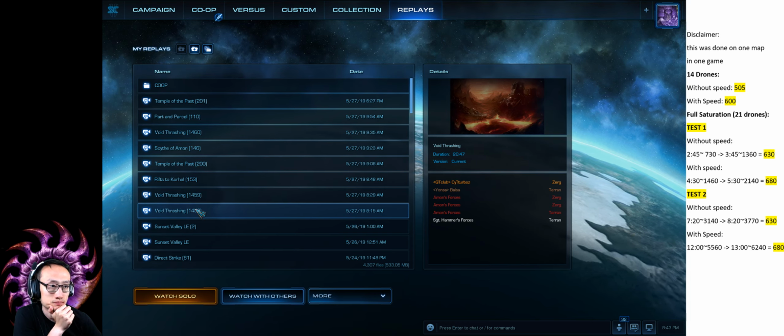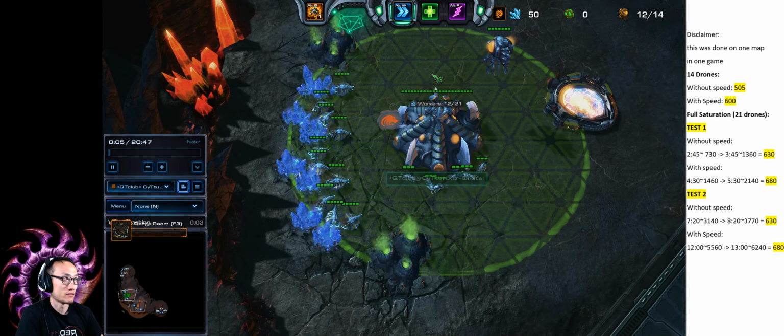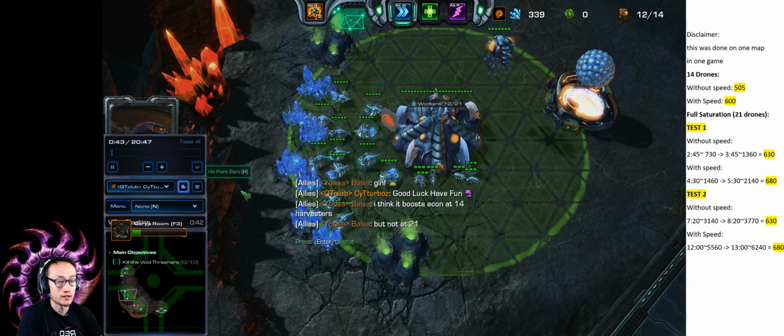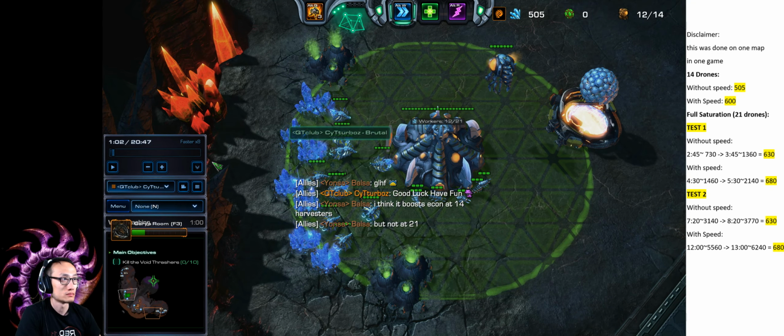Let's watch the video. Watch the replay. The first test is without speed, from 2 minutes 45 to 3 minutes 45. We're going to fast forward. I turned off the speed right away. So the first minute, 495. Oh, yeah, 1 minute, 505. As you can see, that's without speed.